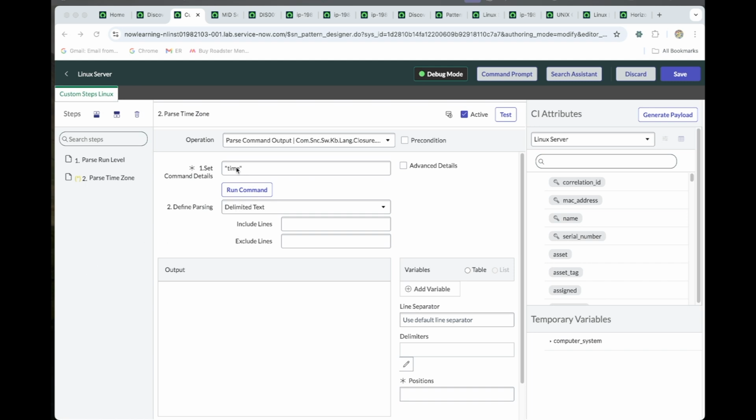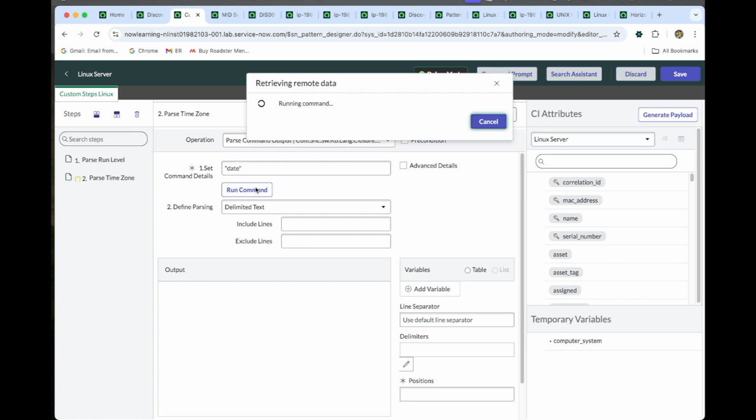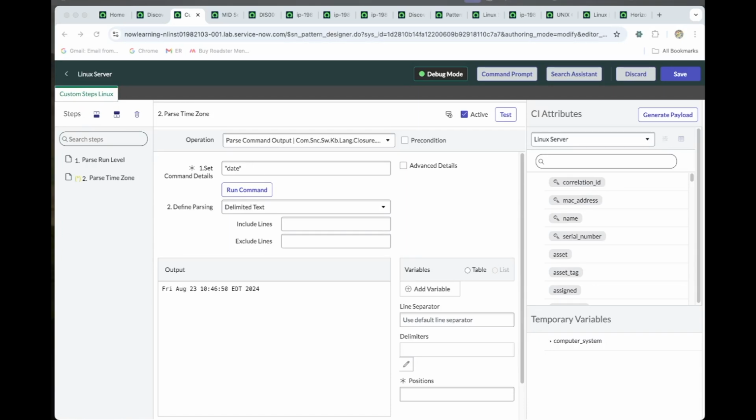So let's make date and run it. Let's wait for some time. Now in the output you can see the date.